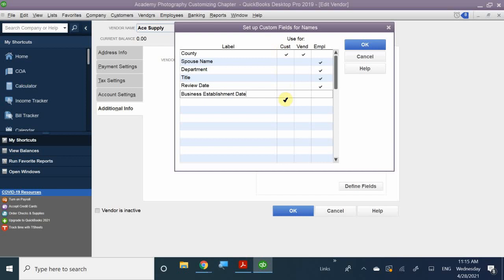Establishment date. This one allows you to check mark what applies for your people. Does a business establishment date apply to a customer? No. It definitely will apply for a vendor. Will it apply to your employees? Absolutely not. They better not be establishing a business under you. Other things could be like a pet name, right? Not a name that you call them, but a pet name. Do they have animals? So that could apply for all of them. One of your customers can talk all about their dog, right? Oh, yes, I have a great dog. He's a nice Westie Terrier Golden Retriever, whatever you want to call him. You might be interested in that fact, especially for your employees, right? They might have a picture of their dog on the desk.